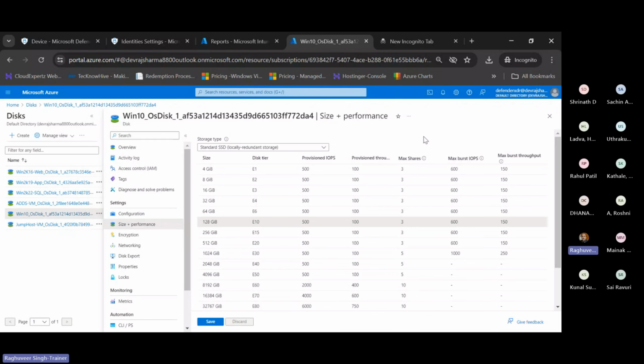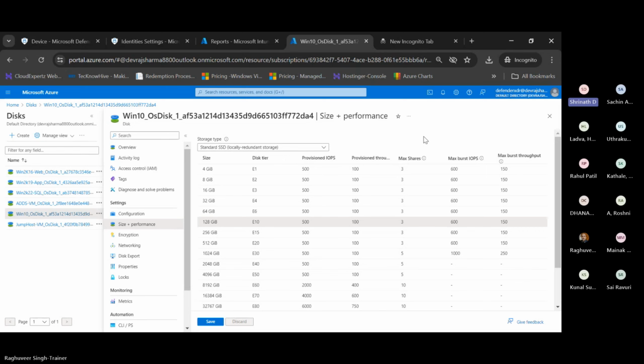Any other question, guys? Did you all check the current cost? If you found any anomaly, any service which is unnecessarily charging you money, just identify that service, search for that service in the Azure portal, and see whether that service is actually needed, whether you can delete it or resize that service and pick a lower cost SKU of that service.